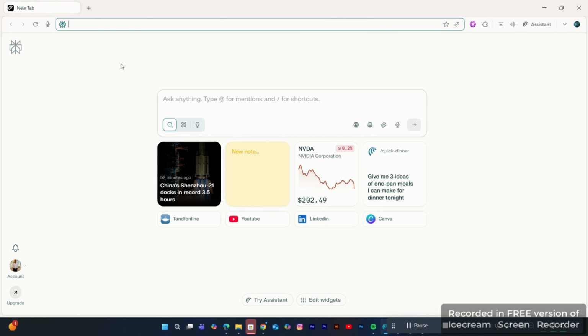Another amazing feature Perplexity AI has introduced in their new browser is called one-click summarization. This feature helps you get an instant summary of PDFs, social media posts, and videos. For example, imagine you have to watch a much longer video to learn a specific lesson. In the Comet browser, you don't need to watch the entire video. Let's get into it. First, you need to search for the video you want.